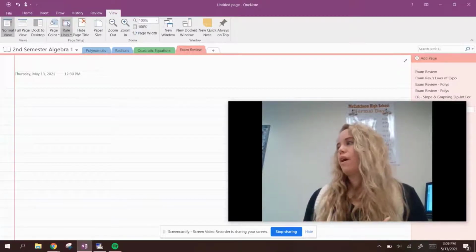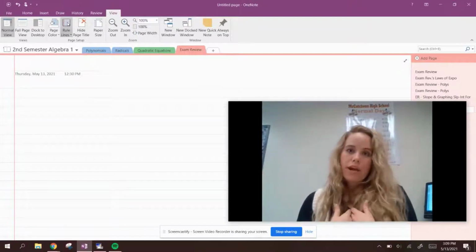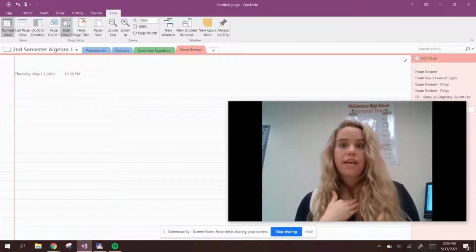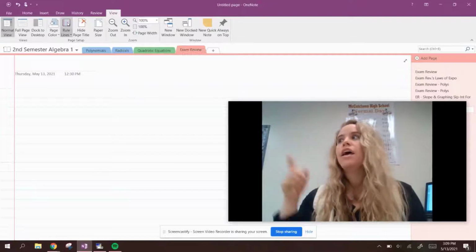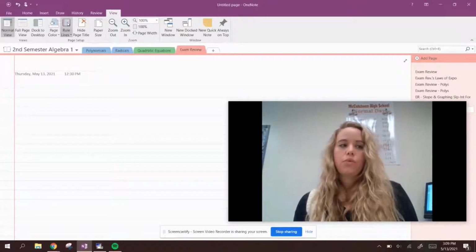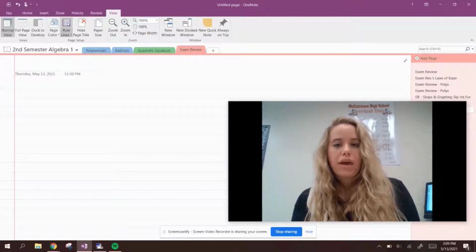So I tell them, if I'm going to make you write it, I will write it as well. And anything that I write down, anything that I'm willing to take the time and write out by hand, then you better be writing it. And I also think that there are a lot of benefits to requiring students to write their notes by hand.